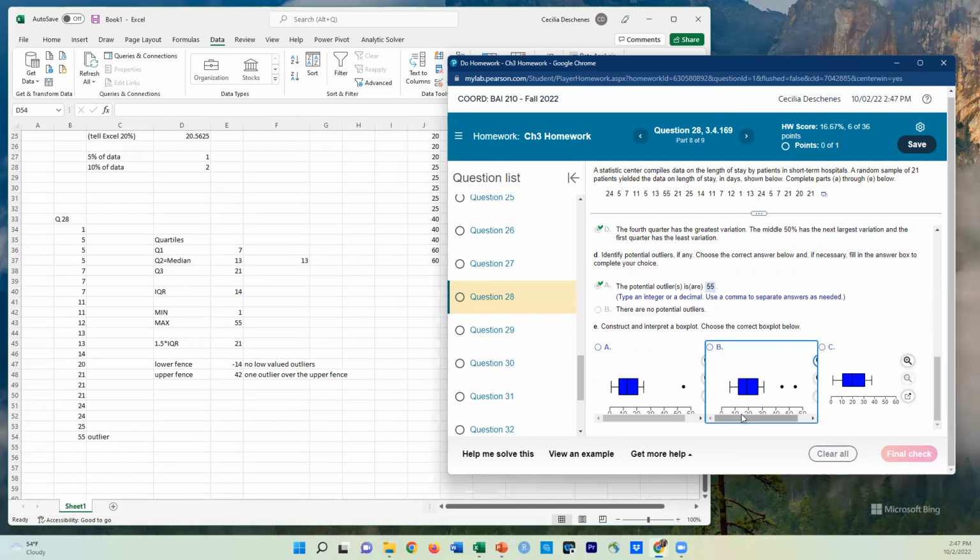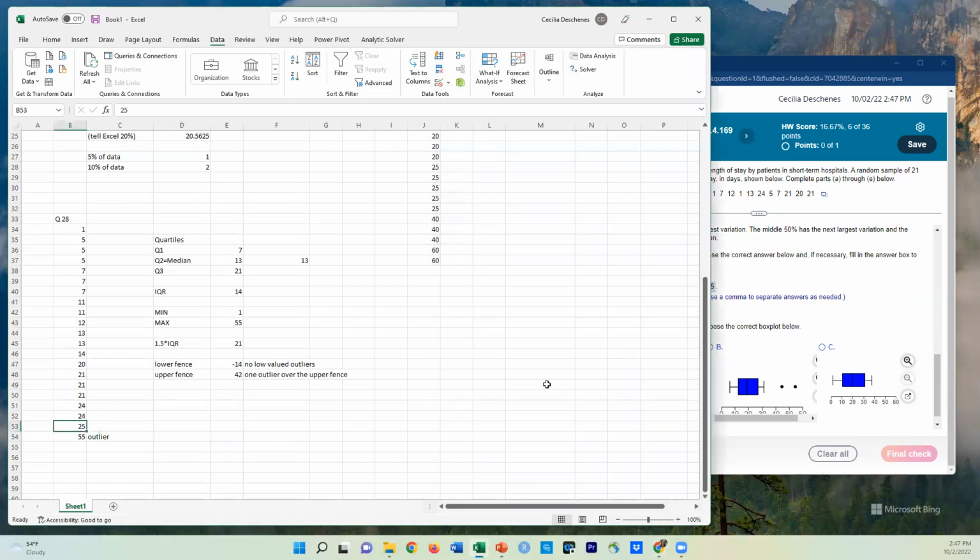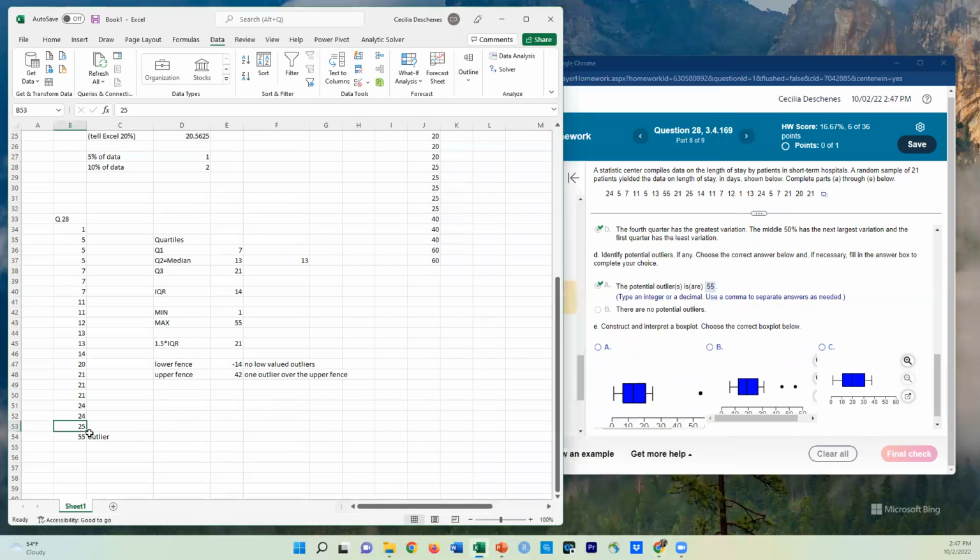Sorry, actually, I take it back. I think this was right. I think I was just too quick looking at the upper fence when actually what I want to look at is the highest value in the data. Let me shrink this so we can see. We want the highest value in the data. The right whisker is going to go to the highest value in the data that's within the upper fence, and that would be 25.